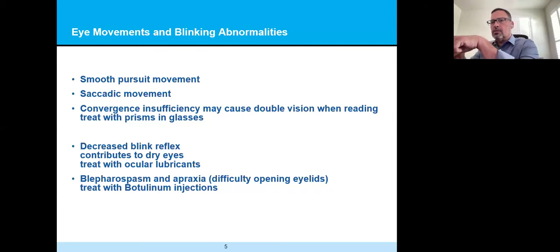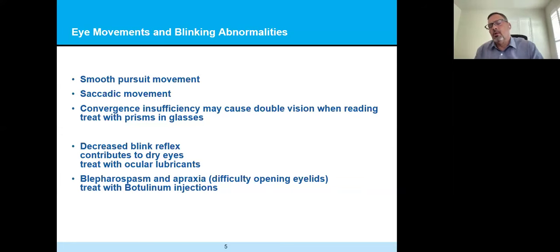At the end of the sentence, you go back to the first sentence, and that is a saccadic movement. So you go smooth pursuit and then a saccadic movement to the front. Smooth and saccadic again. And convergence is when the eyes turn slightly in. When we read or use near vision, our eyes, which should be perfectly aligned, looking straight ahead at distance, turn slightly in, and that's called convergence.